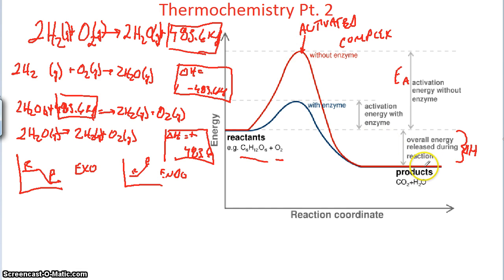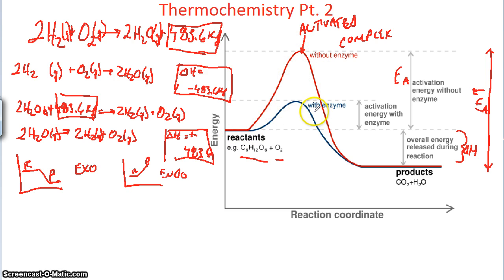If I'm coming in the reverse reaction, I also have an activation energy, and the activation energy for the reverse reaction, of course, is the difference between my products and the peak. This would be for the reverse reaction, going backwards. So if I want my products, my CO2 and my H2O, to come back, they're going to have to collide with this amount of energy. That would imply that you can have reversible reactions, which of course you can do.